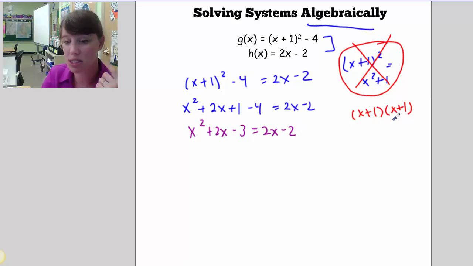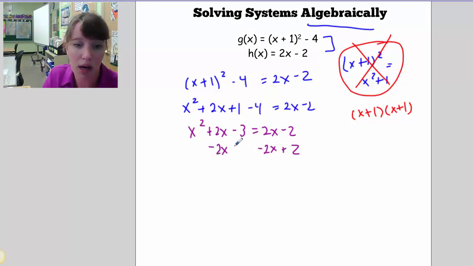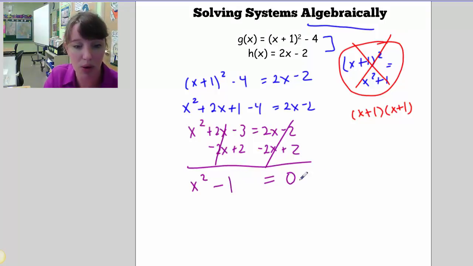Now we're back in module 16 where we're trying to figure out how to solve this quadratic equation. So I'm going to use the zero product property because it's my favorite way of solving a quadratic equation. I'm going to bring all my terms over to the left and set my right equal to 0. So if I subtract 2x and add 2 to both sides, I should be able to get what I need. Okay, so here my right side gets 0, and my left side is x squared, and these knock out, so we just have x squared minus 1 equals 0. Remember, this is actually the difference of squares. So we have x minus 1 and x plus 1 is equal to 0.